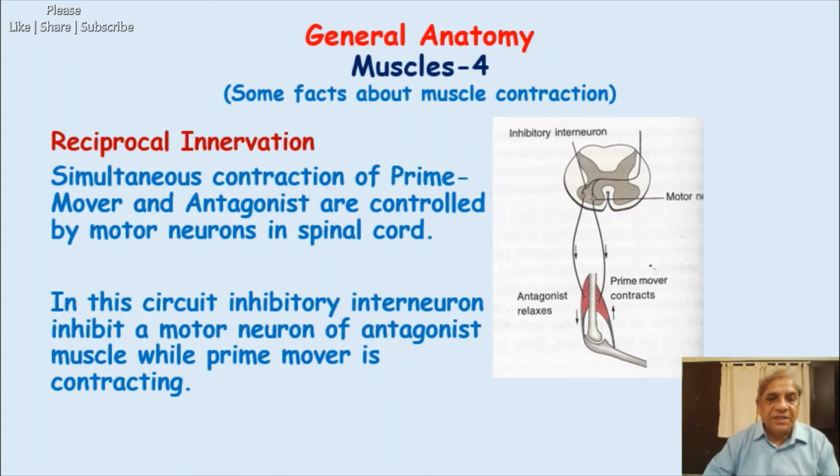Let us see in this diagram. I will just bring the pointer here. Okay, now see here, this is the spinal cord and these are the anterior horn cells, and of the group of the anterior horn cells from the spinal cord, some of them may supply the flexor muscle, the other may supply the extensor muscle. There are flexor groups and extensor groups of neurons in the anterior horn of the spinal cord. So the stimulation of this neuron leads to the contraction of this muscle.